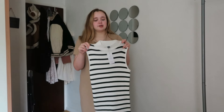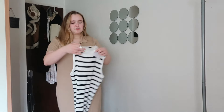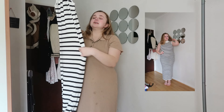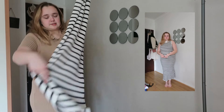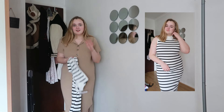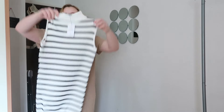We're going to start with New Look because this is the only item I bought from there. So this is a black and white stripe maxi dress in a tight fitted style — it has a little turtleneck as well, and splits on either side. I'm wearing a similar dress right now, but that one is more flowy and airy, whereas this one is a little more tight fitted.